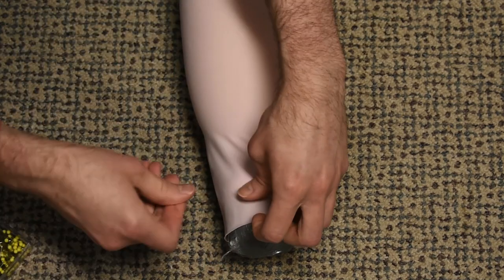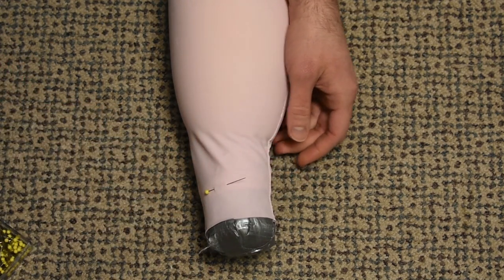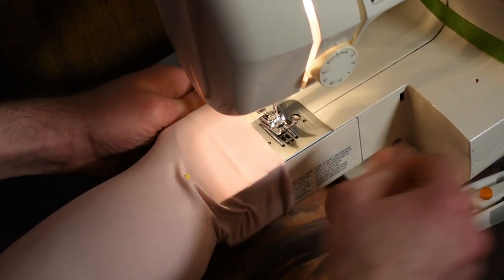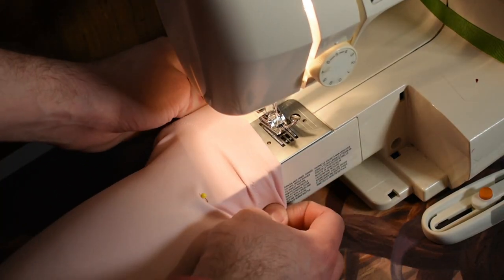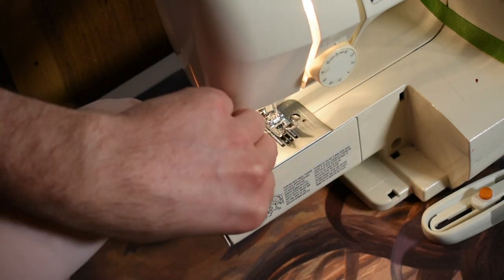For this one, we're gonna pin around the cuff and then take it off and sew it so that there's not excess glue that isn't really needed. Normally, if you're going to sew the end of a sleeve, you'd be able to slip it over the end of your sewing machine here after you've taken out this bit. But the cuff we have is a bit too tight, so instead we're just going to slip it under the foot like this and then sew around on the inside.